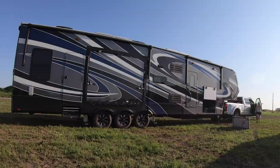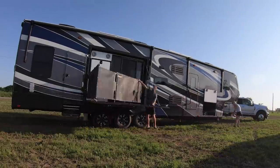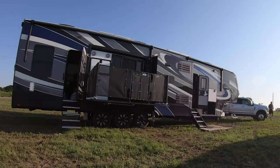You'll eventually pick a site, and you'll get detached, and the slides will go out if you have them, and the awnings will go out, and your chairs will go out, and it'll all be fine. The funniest thing is we're pulling in, when we finally got some semblance of which direction to go, and this lady is yelling at us, if you get stuck, it's $100 to get pulled out. And I look at Mark, I'm like, well, that's cheaper than we're used to. We've paid a lot more than that. But that's the general feel, you're kind of getting orders thrown at you. So just bring your patience, look at it like it's a comedy routine, and just laugh at what's going on around you.